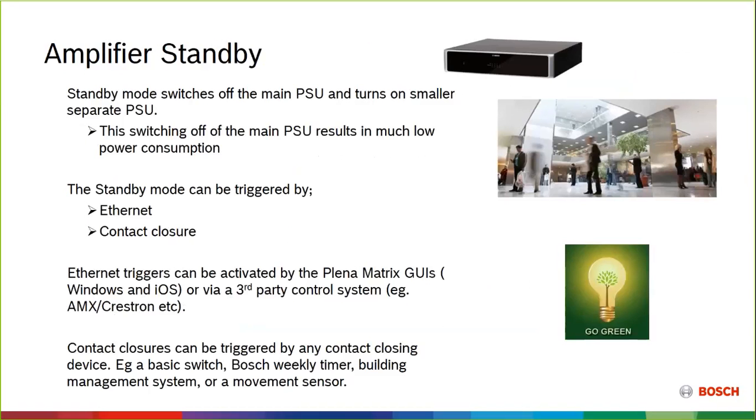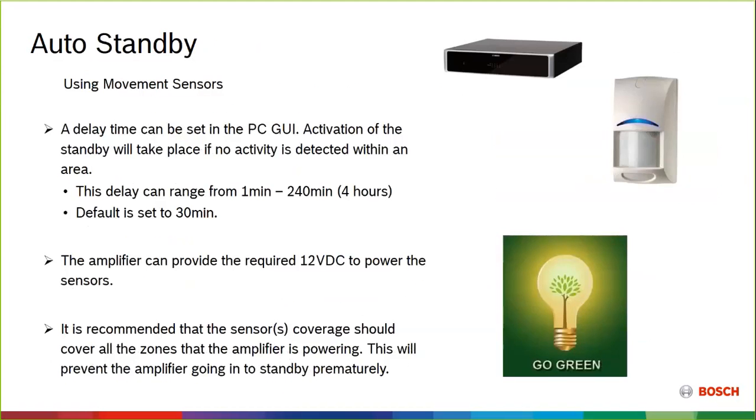I mentioned earlier the standby mode. I can program the amplifiers to go into standby mode, or I can trigger them via the software or a contact closure or a third-party device. What I like, and I see a lot of people using, is we can just get a Bosch motion controller and program that. And then the system, I can say a delay. If nothing is happening, the default is 30 minutes. If I see no motion in this area for 30 minutes, put the amplifiers to sleep. So I don't ever have to worry about turning this on or off, or that I'm just completely wasting electricity.